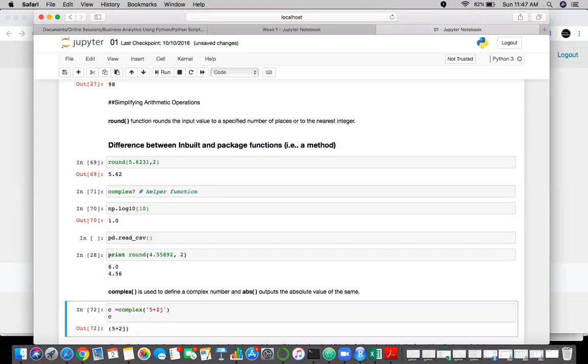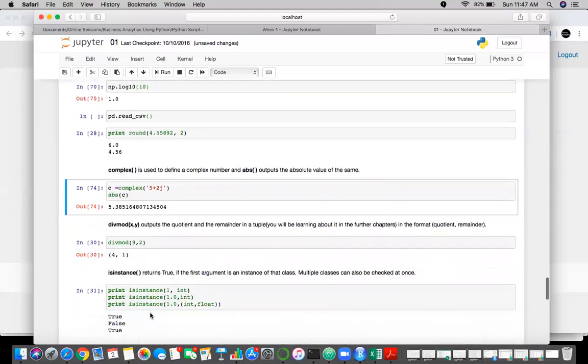Let's run this. I get 5 plus 2j, and then if I want to print the absolute value of it, you know the value of i is under root of minus something, so it does that calculation and gives you the actual value after the calculation.